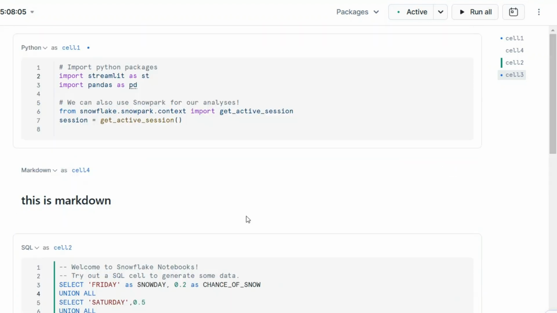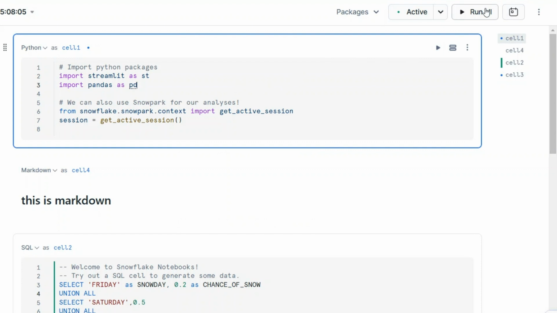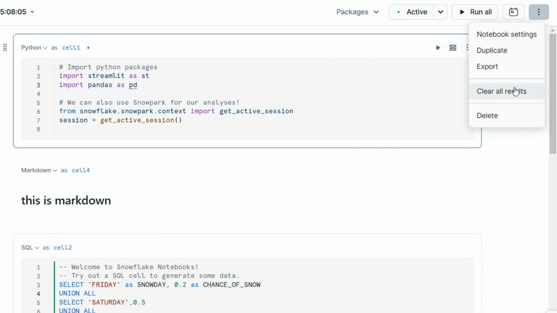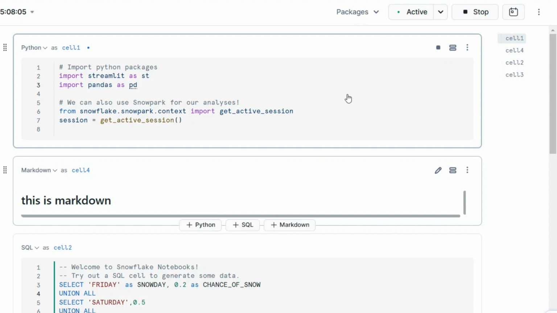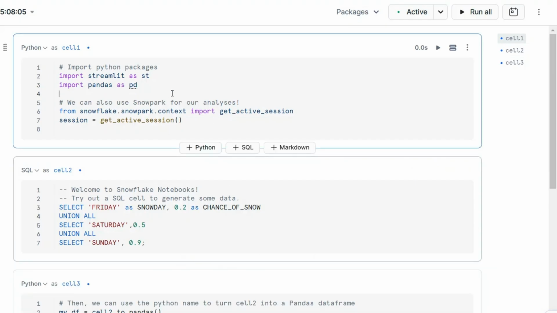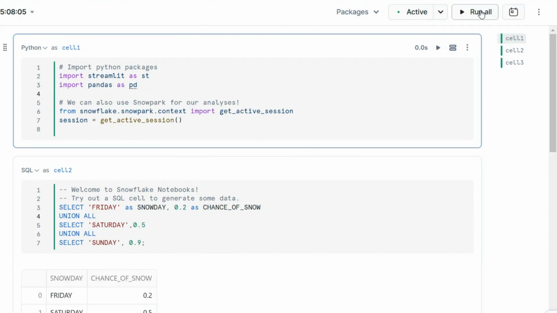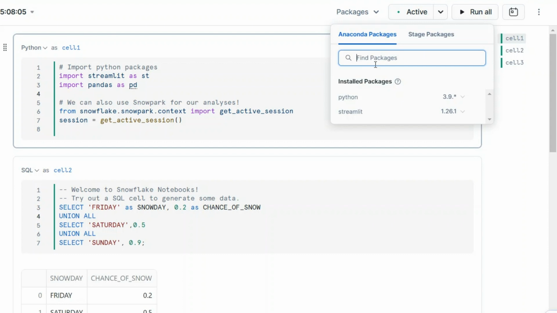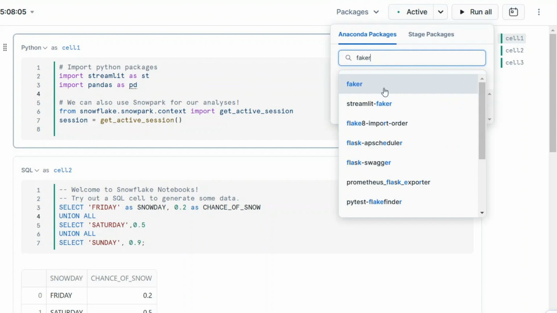If I execute all this, let's start with everything. Run all. Let's play completely with this one. Clear all results. I introduced this Markdown cell, so let's delete it. Get familiar with this one because it's an interesting example, and then you run all. If you have additional packages, you'll have to reference them here, like matplotlib or faker. If you use packages that are not referenced yet but are included in the Anaconda packages, that's a way you can do it.